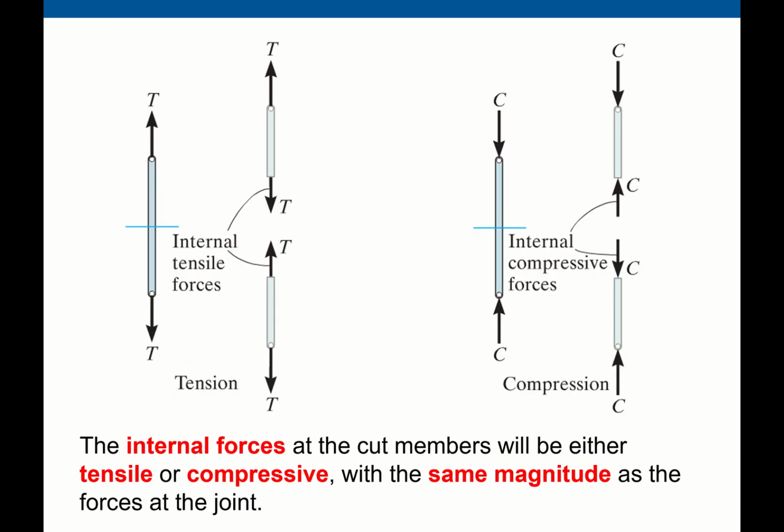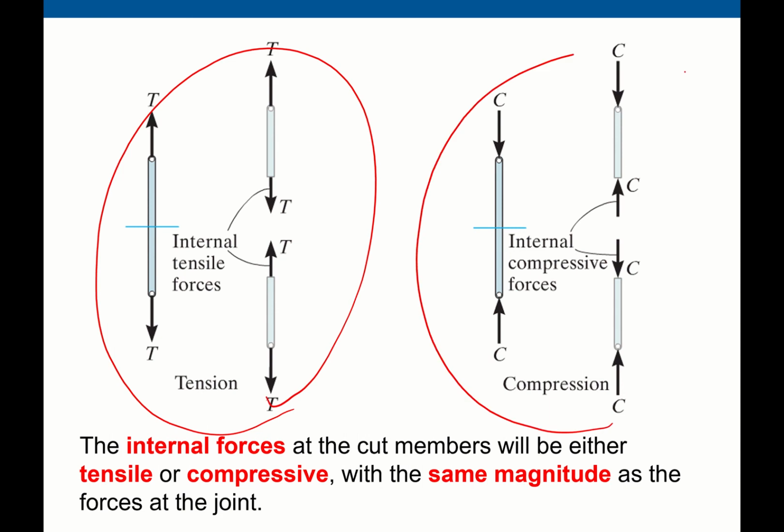This is something you have to memorize. The first thing is that each truss member has an internal force, or is a zero force member. But if the member is in tension, which means there is a pulling, you can see on the left hand side, this is the tension, and the right hand side is compression. So if the member is in tension and you cut it in the center, then the remaining two pieces are still in tension.